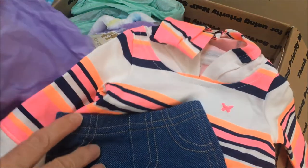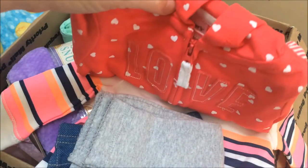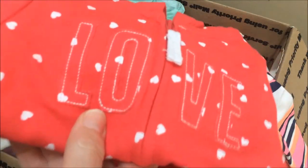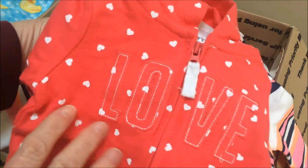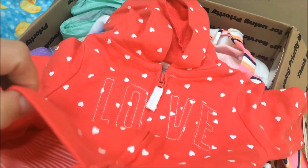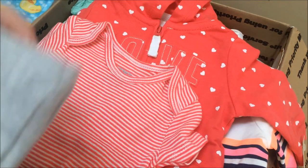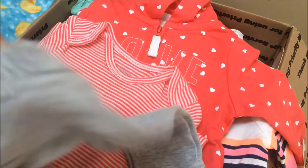I've got something in purple paper, and I'm going to go ahead and open it. Look at here — oh my, how sweet that is! It's a jacket with a hoodie, and it has sweet little hearts everywhere, and a little 'love' embroidered right there, and long sleeves. But I see something peeking out — a wedgie to go with it! It's a whole outfit — some pants too. Surprise, there is a ladybug on the knee! This is newborn size. Look how sweet that is.